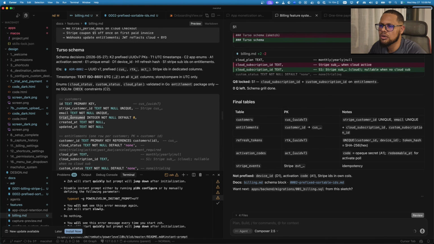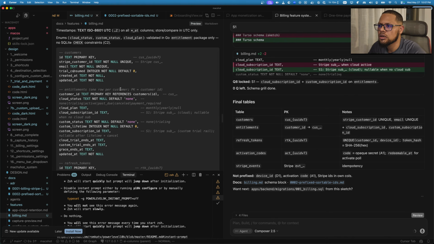I don't know if we are going to need the trial consumed column. Entitlements: customer ID, cloud status, cloud plan, cloud subscription ID.